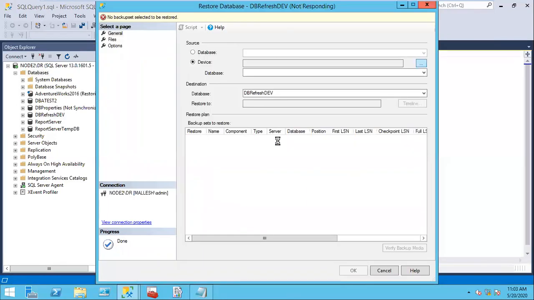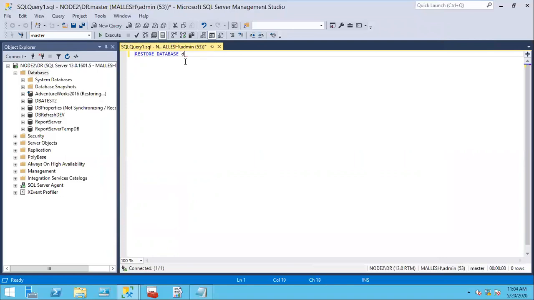Restore database, database name is DB refresh dev, from disk equal to path.